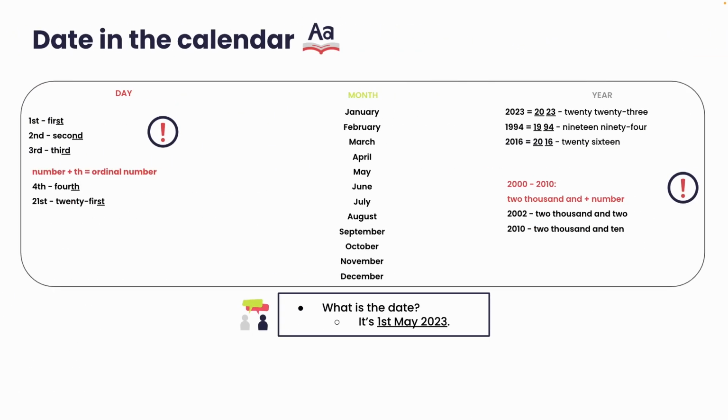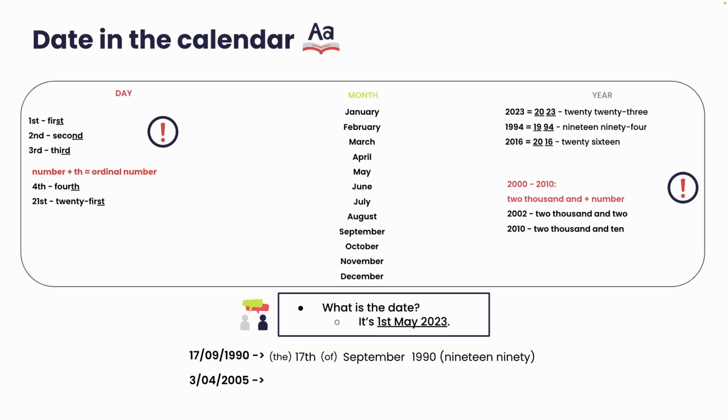Now here we go with other examples. I hope you can follow me and try to read the dates. At the top of the page, you've got all the info that you need to read the dates. So, what is the date? Look at this one. This must be the 17th of, do you remember? The 9th month is September and the year is 1990. Okay? The 17th of September 1990.